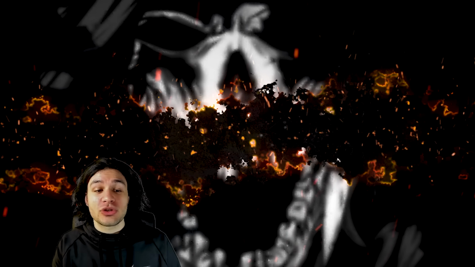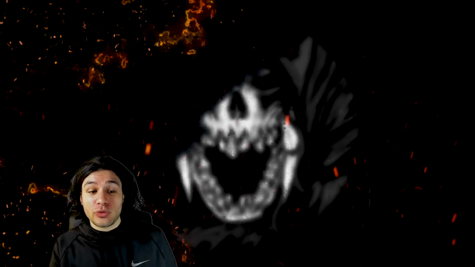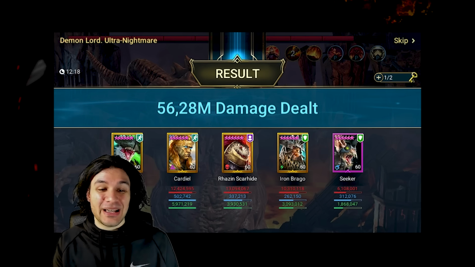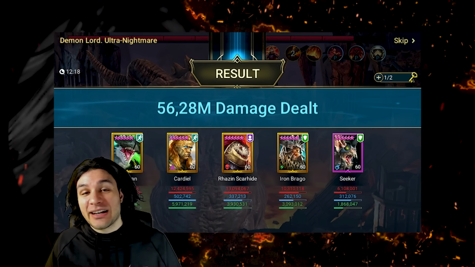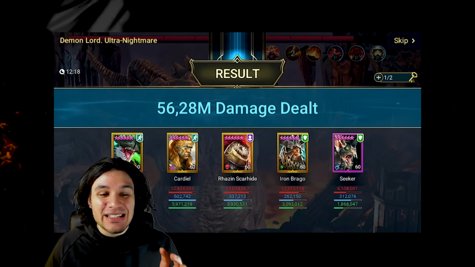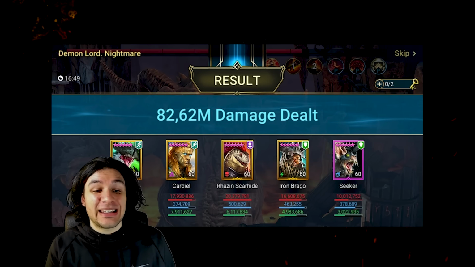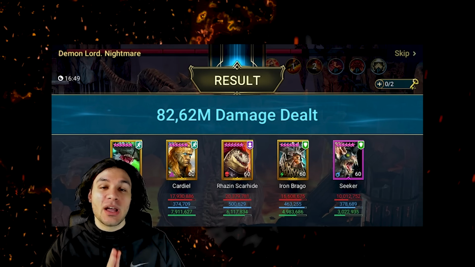And now, if you are interested in thresholds, the best key to my knowledge provided by this screenshot from Paho is going to be 56.28 million damage dealt for his best key ever, which was also done on Void. Now, one of the really cool things here is this actually also works on the Nightmare difficulty as well as Brutal. So as you can see here from this Nightmare key, we have 82.62 million damage.